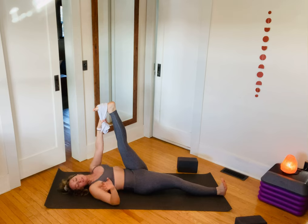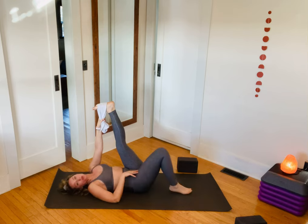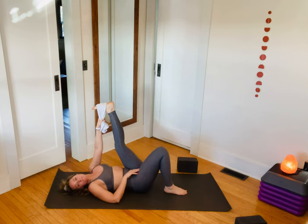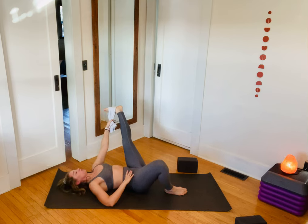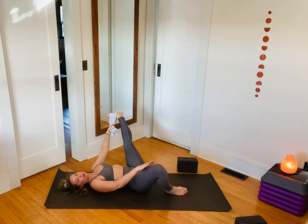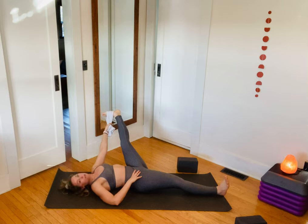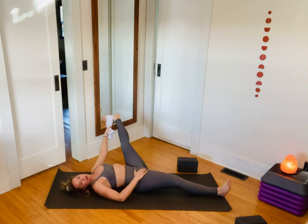That's a little less stable too. It feels a little bit shaky. So if you have a low back thing, I would say keep this leg flat or bent. Okay, go ahead and take it out to the side. So see, I can kind of use the knee weight over to the other side, then I feel more balanced. Otherwise, I had that leg straight. It's a little harder to find it. So your call, just opening up the inner thigh here.